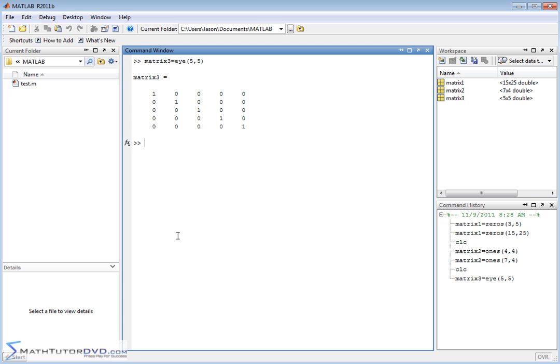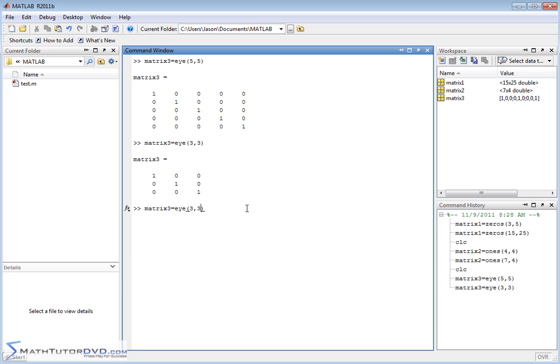And if I wanted an identity matrix, a 5 by 5 identity matrix, I would put 5 rows and 5 columns. And what I'm going to get is a matrix with zeros everywhere except ones along the diagonal. This is called an identity matrix. And it's ones across the diagonal. So I can make this any size that I want. Here's a 3 by 3 identity matrix. And you see this saves a lot of time, so you don't have to sit there and type out all the elements of your matrices. If you ever need an identity matrix, just let MATLAB create it for you.